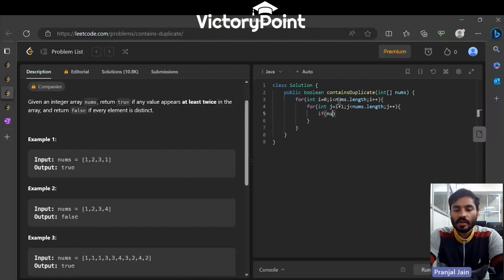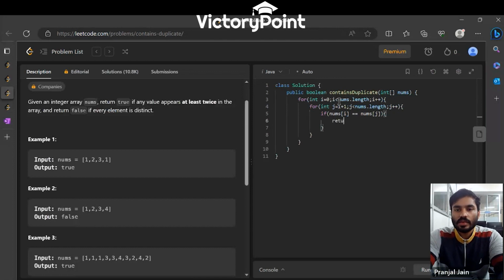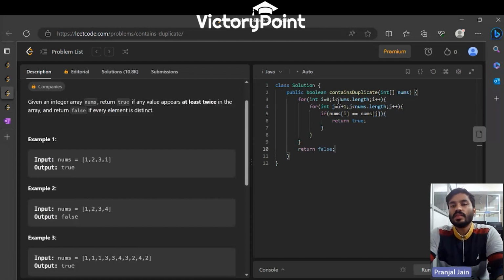Now if nums of i is equal to nums of j, return true. No such condition arose that we never return true, we'll just return false, which means that no two elements in this particular array are same. They're all unique. Let's try to run this.